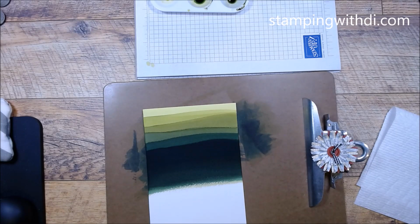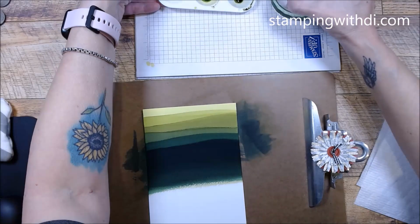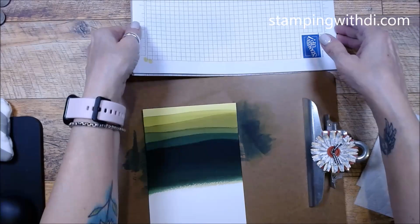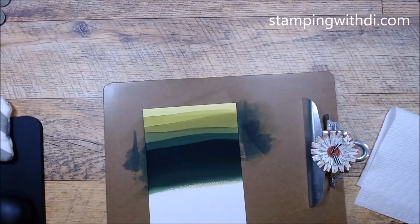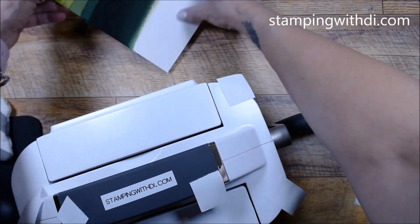All right, let me unplug my heat tool. It's always a good thing to unplug it when you are done. All right, I'm just going to set this off the table. This is an accident waiting to happen. All right, and I'm going to get my cut and emboss machine. All right, so we want our cut and emboss machine.